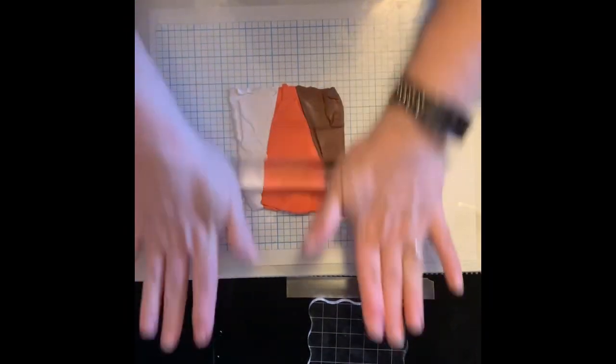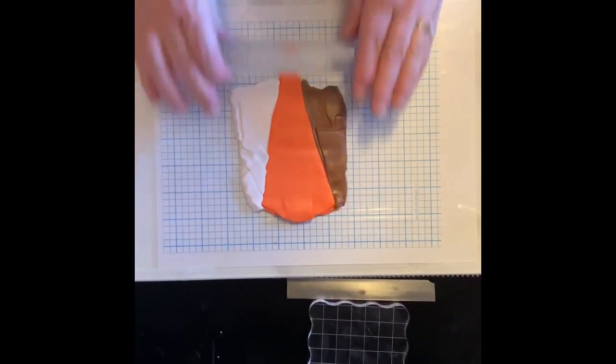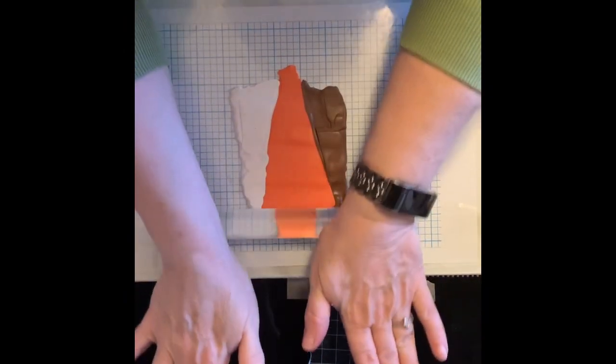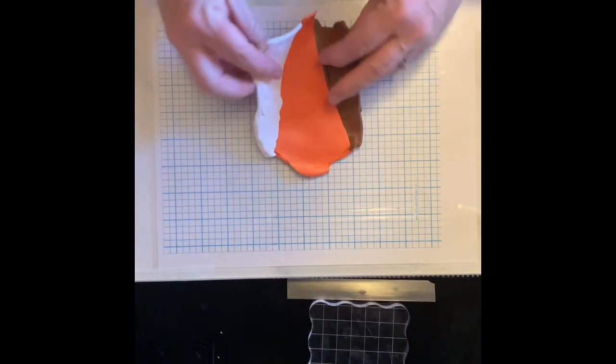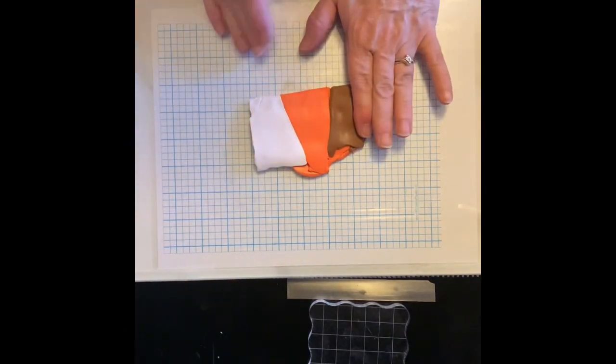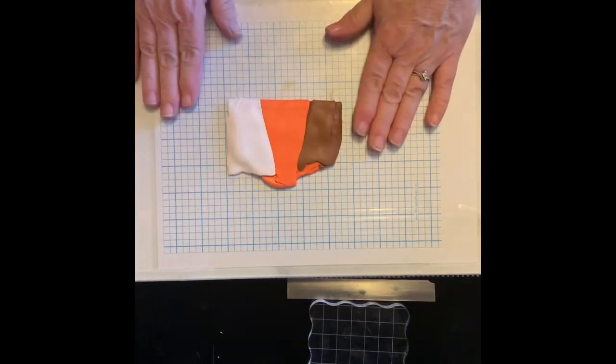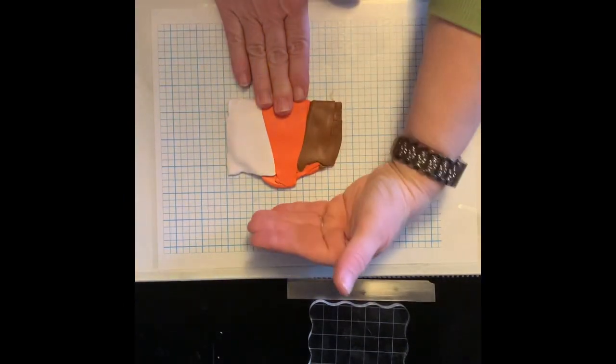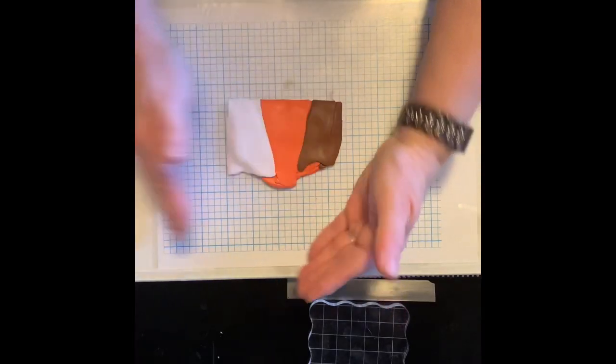I'm going to roll this out some. I'm trying to flatten it a little so I can put it in my pasta machine. My hands are getting sore. And we'll fold it in half, up this way. So we have a solid color here, solid color here. And it goes in the pasta machine from one end up.